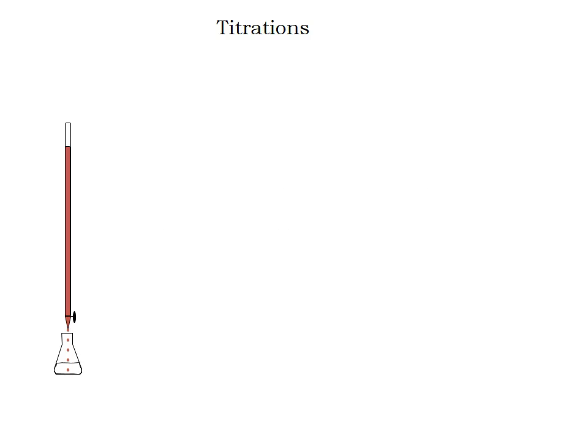We're going to talk about titrations. So we have a titration cartoon picture here with the titrant, which is kind of this reddish rosy color, inside a burette, which is the glassware we use to dispense the titrant. And then there's a flask below it, which contains a solution called the analyte.